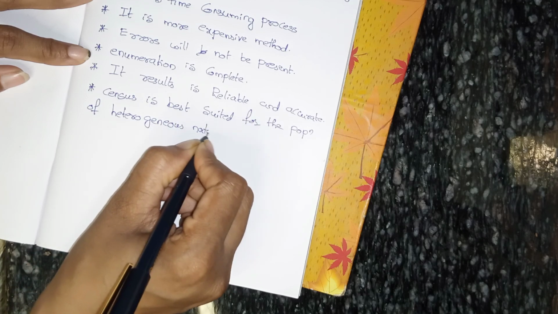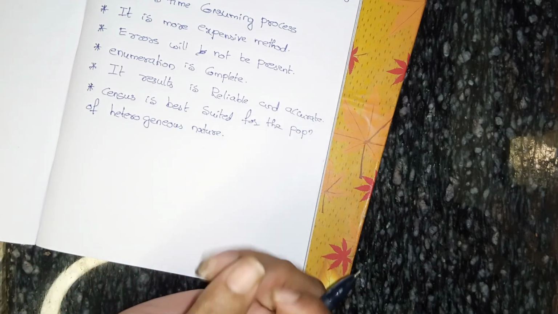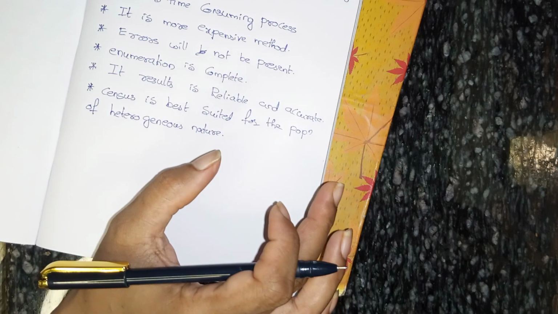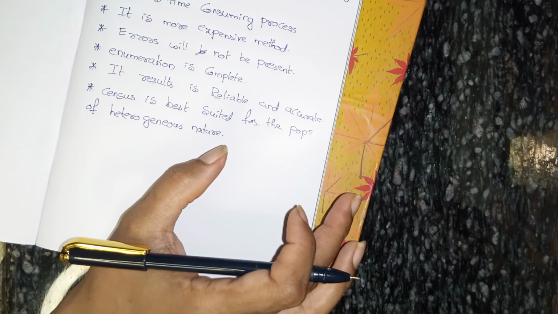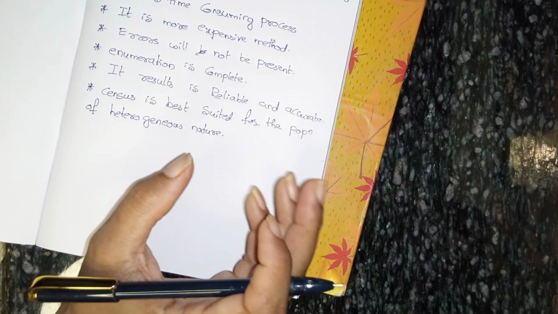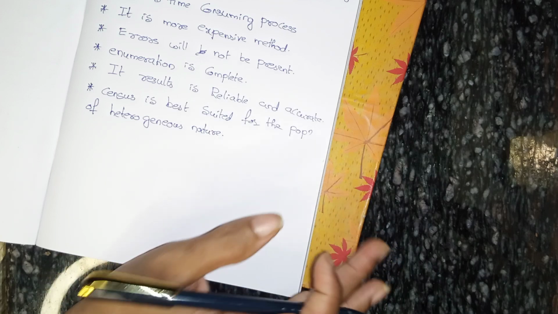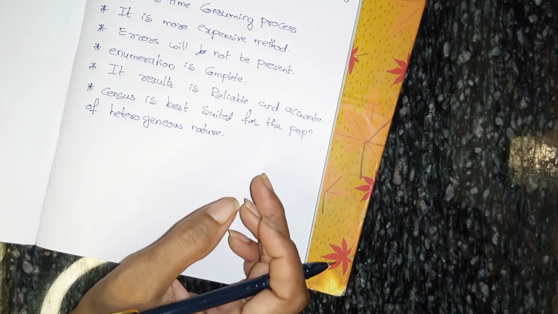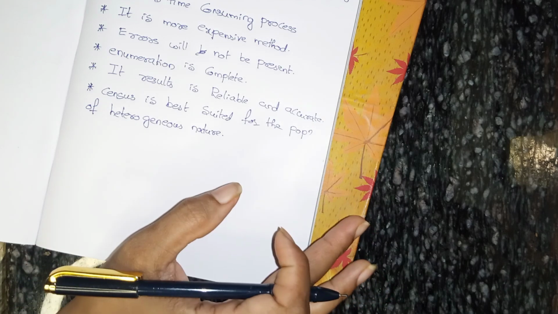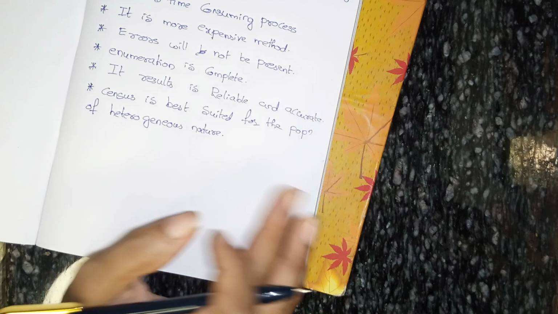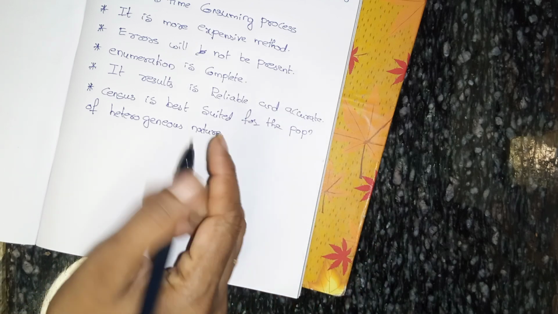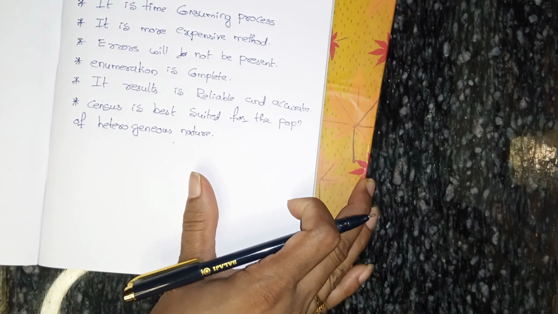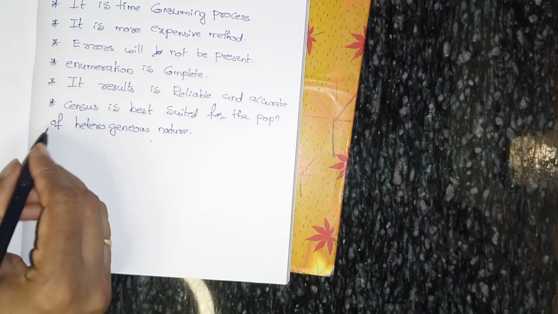Heterogeneous in nature in the sense what? Different nature will be having. The same observations we don't have. Here different observations having different properties will be present in the sample. So that is called as what? Heterogeneous. Heterogeneous in the sense what? Not same. In simple words we can say that it is not having the same type of observations in the sample. So this is about the census method.